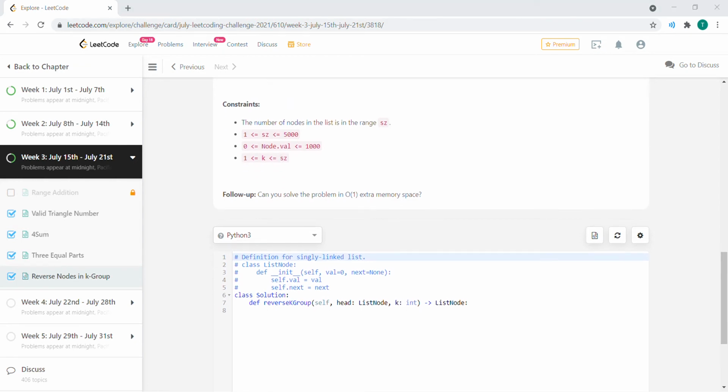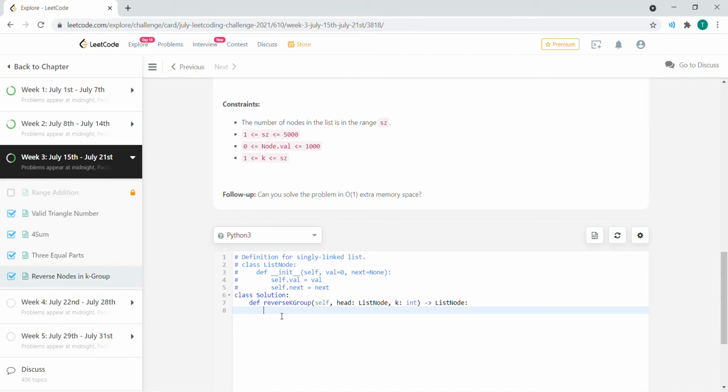Okay, how do you go about solving this? So this is a classic linked list reversal type of question, just we're doing it in segments instead. We're given this definition here for a linked list. So we have val and next. We're going to use this next value, and we're not going to modify val that much.